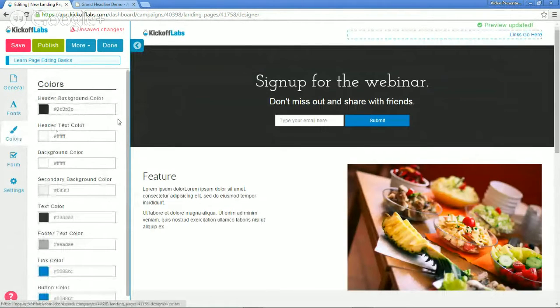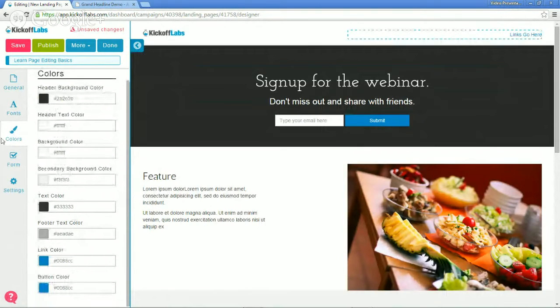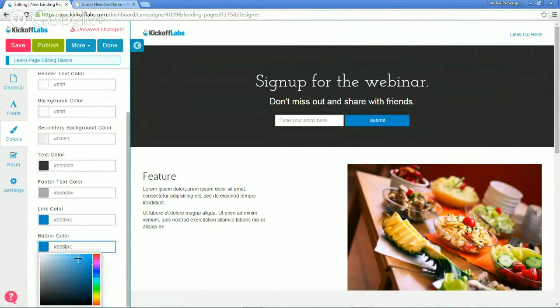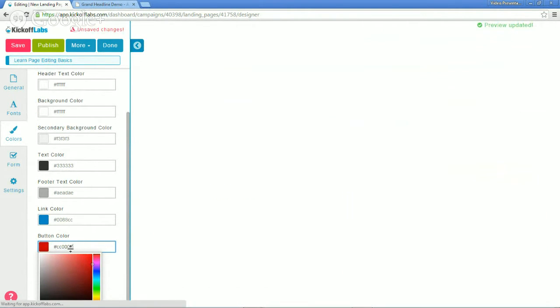Let's start customizing some of the colors. I want to customize, for example, this button color. Okay, easy. I'll go to the Colors tab and change the button color. I can just click on it, and it'll provide a color selector for me. Or if I know the RGB color, I can just type that in.